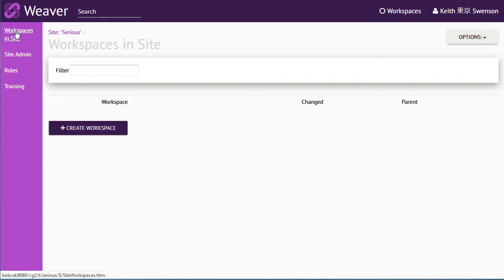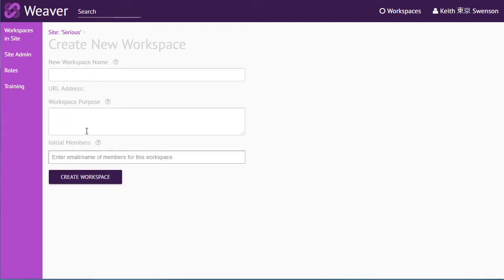So I'm going to walk you through creating a workspace at this point. I click Create Workspace and I get the form. Well, I need a workspace name. So if this is the workspace for the Central Park Committee, and quite often it works well to make a workspace around any kind of group that gets together and meets regularly, any kind of subcommittee, any kind of unit of people that need to interact.